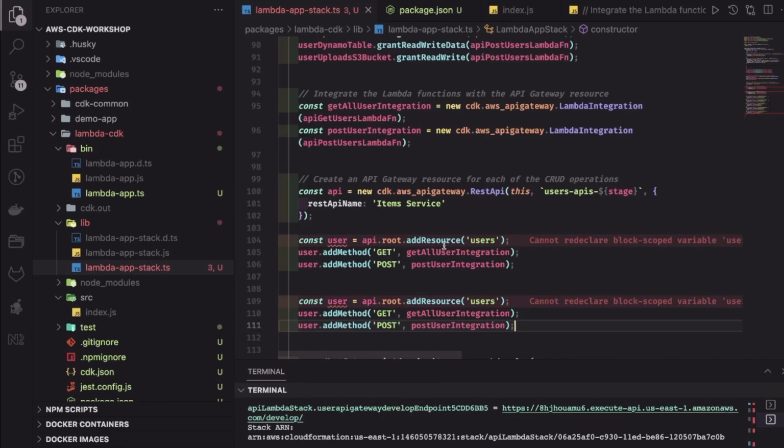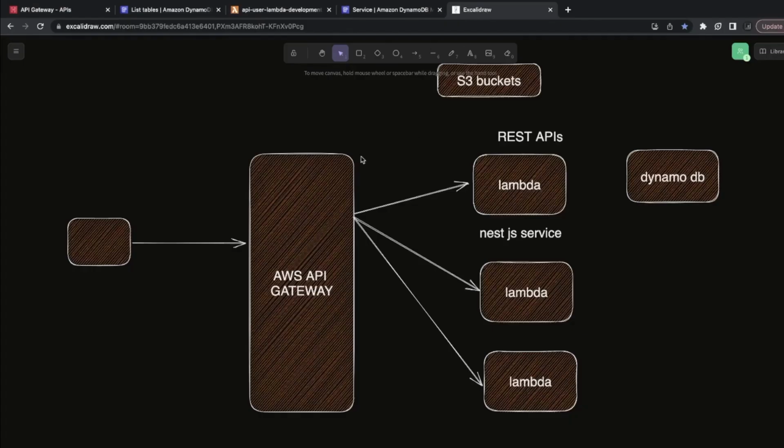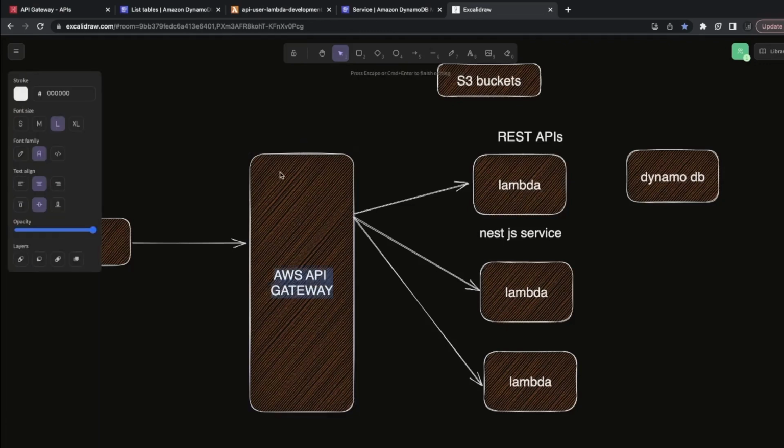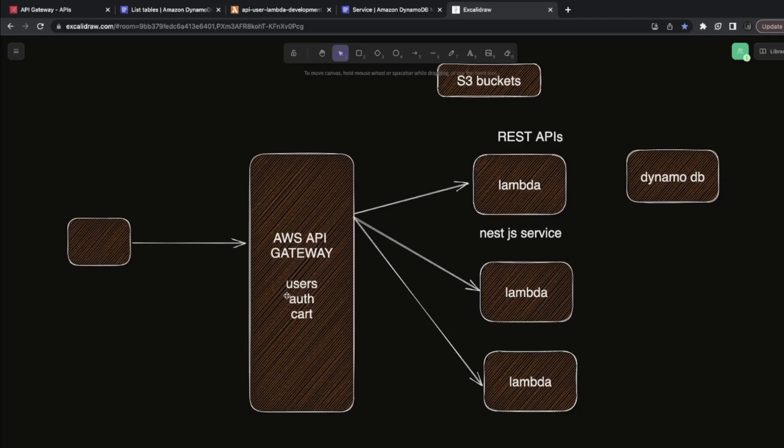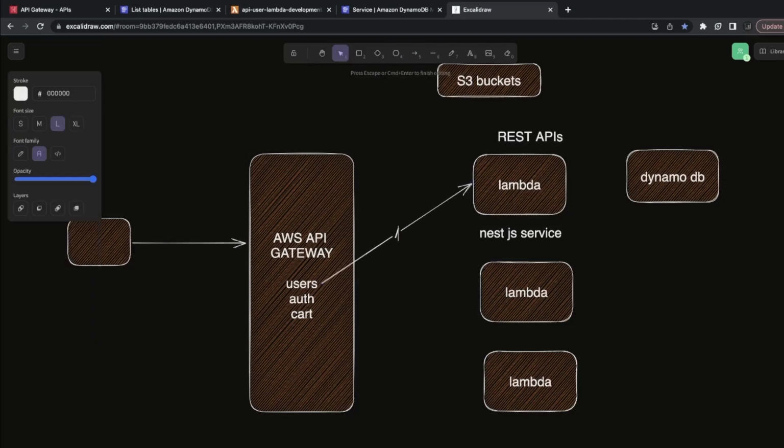But if you want to do the mapping, meaning we are actually creating these resources here, I'm using users, auth, cart, all these APIs, and then for each and every get, put, post method there will be an individual Lambda pointing to this. So users, this is simply HTTP get.